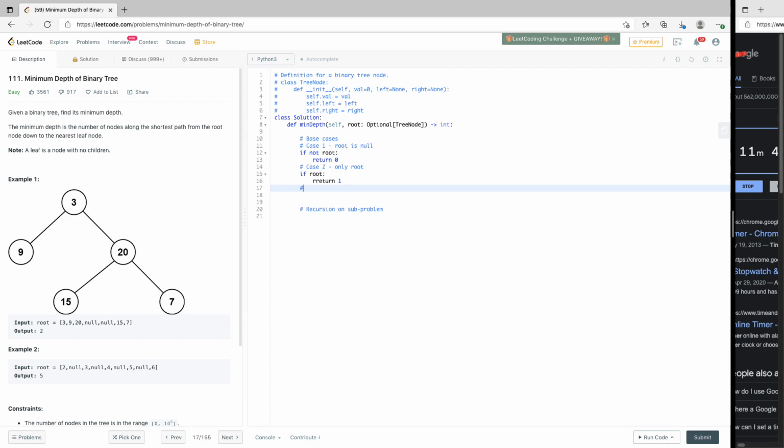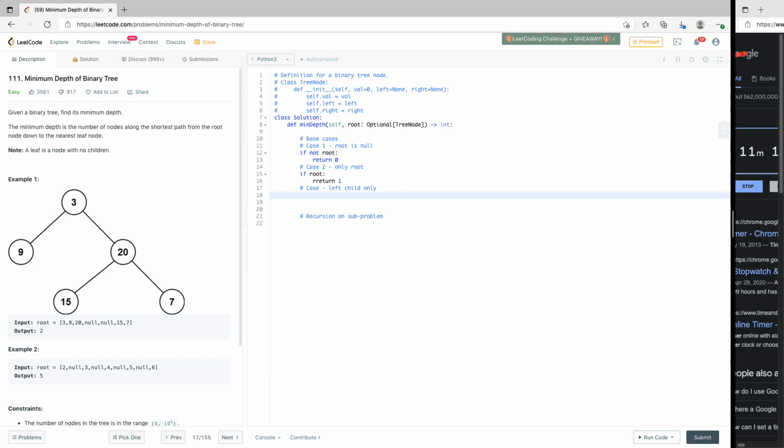The other case is we might have a root, but we only have the left and we don't have the right. So case 3, left child only. In that situation, what do we do?